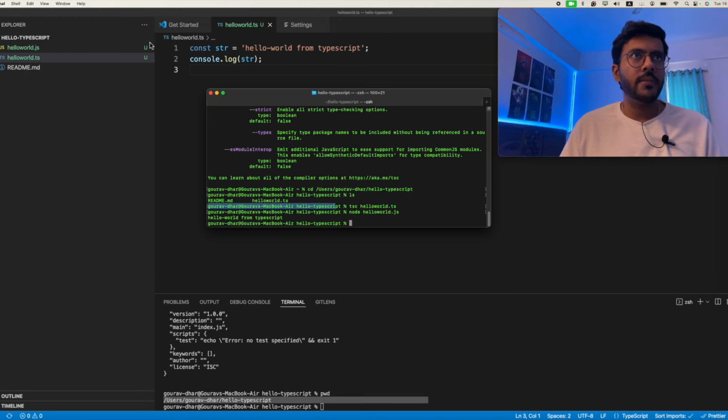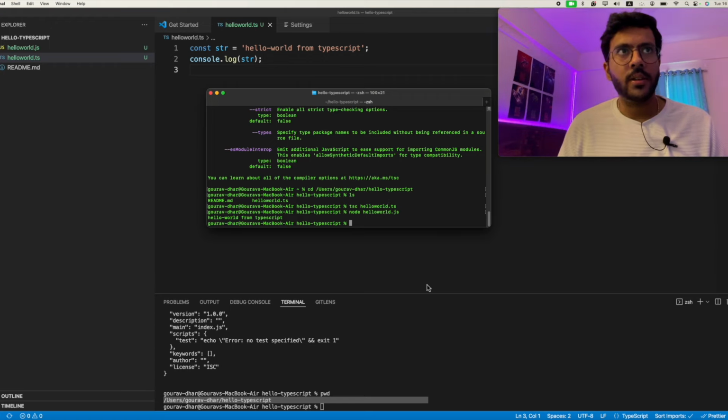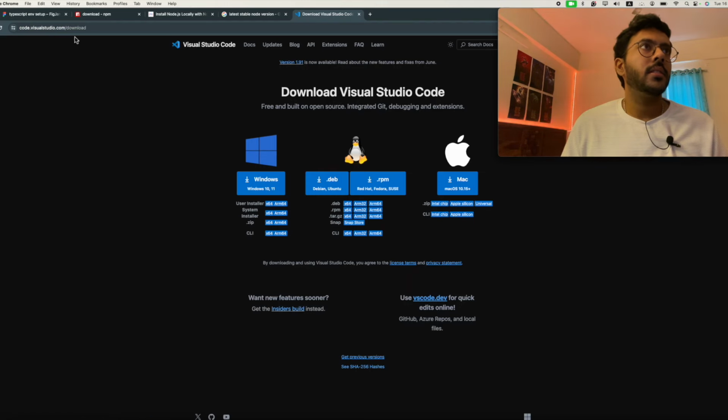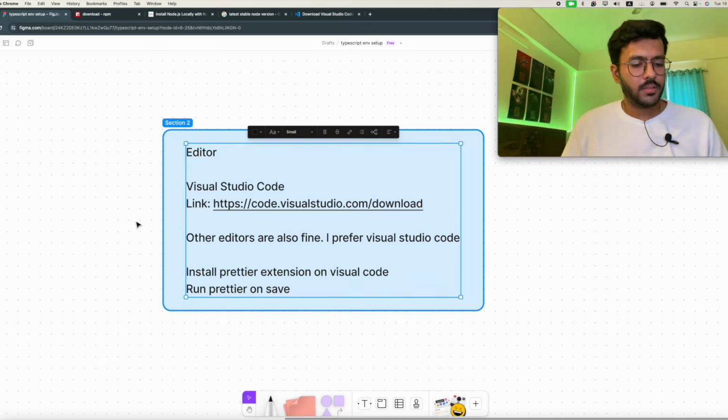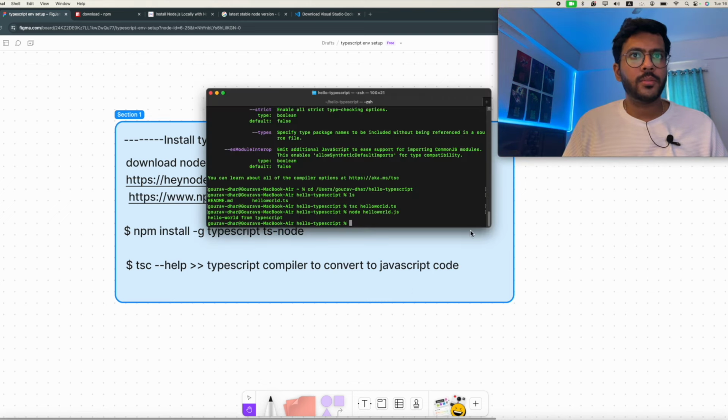So to run one single TypeScript file, I had to write two commands, but that's why I installed the second package, this ts-node, so that I don't need to write two commands.